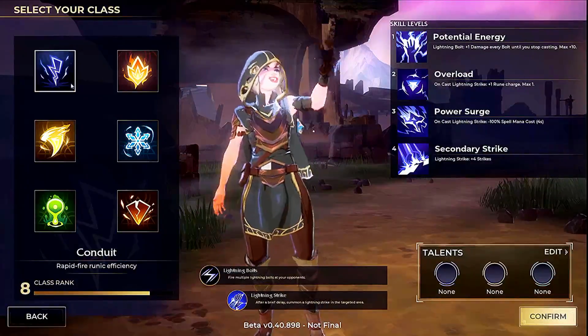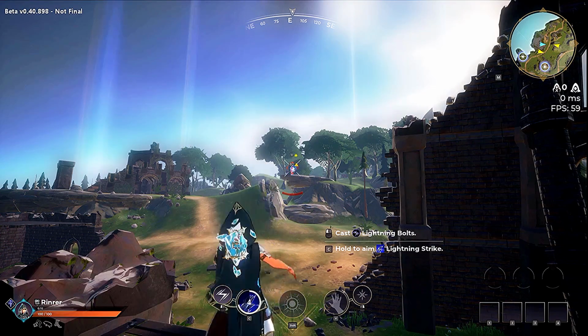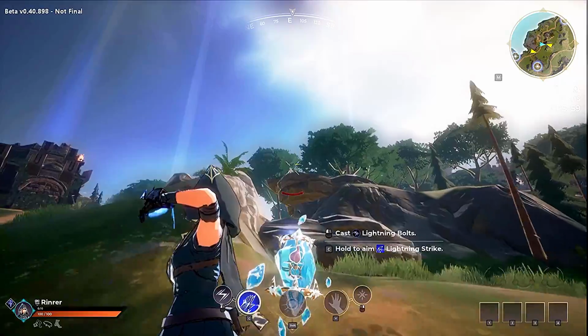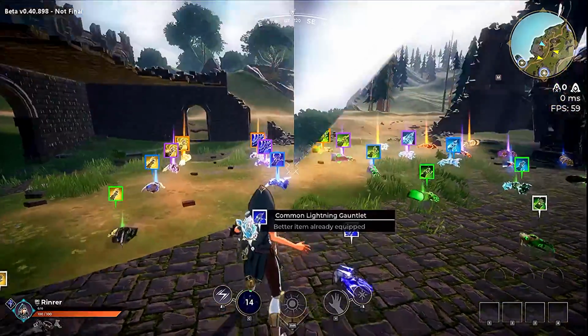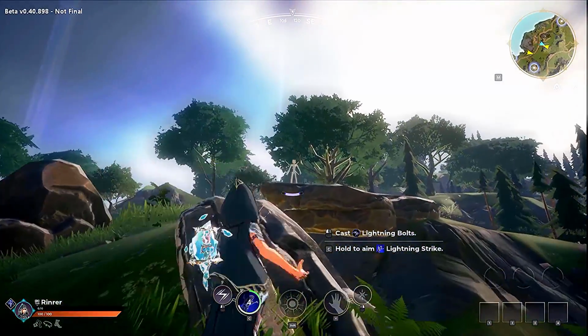Alright, on to Conduit. Conduit, the more you hit, the higher damage you do with the shot. At max range, it hits for 6. Getting up close in their face, it hits for 8 on white. Green is pretty much the same, except it hits for 10 up close.